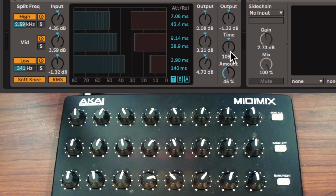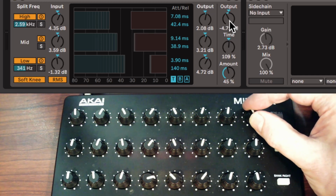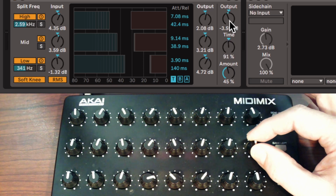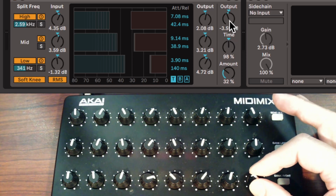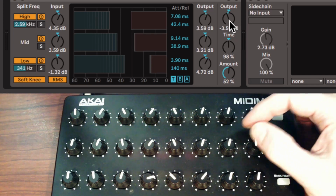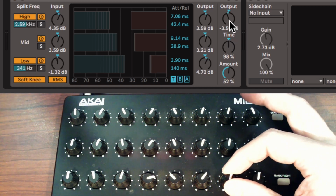So over on the right-hand side, we have some global controls like output, and that's top right. I mess with this knob, I'm changing that parameter. Down below it, time. This is sort of an overall control for the attack times and the release times I have set up. And down here, amount, blend, how much of the OTT is actually coming in at any given time. My next row of knobs, well, here's treble output, here's mid-range output, and here's bass output. Nice to be able to fiddle with those.